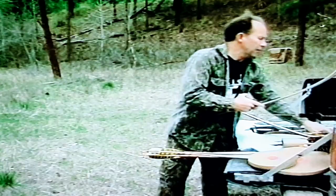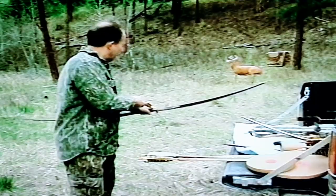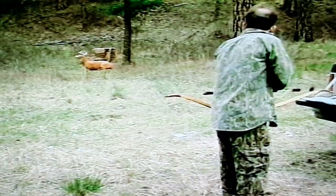Here's the first longbow I ever got back in 1974. It's 18 years old. Shoots just like a dream. Nock an arrow, shoot. Now we go from a longbow to the tiny little 52-inch Texas recurve. Same weight, but a whole different bow. Draw and shoot.